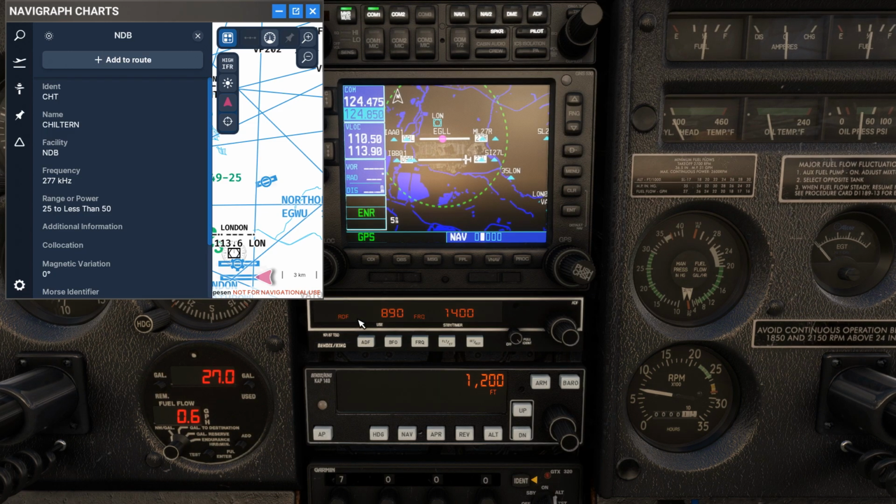It should be set up for this already, but on your ADF panel, it's showing ADF. If it's not, if it's showing this one here, just click the ADF button, and then you'll be in ADF mode. We're going to change this frequency. We're going to utilize this knob. This bigger knob here will utilize the first two numbers, and we're going to change that. What do we need to change it to? 2.